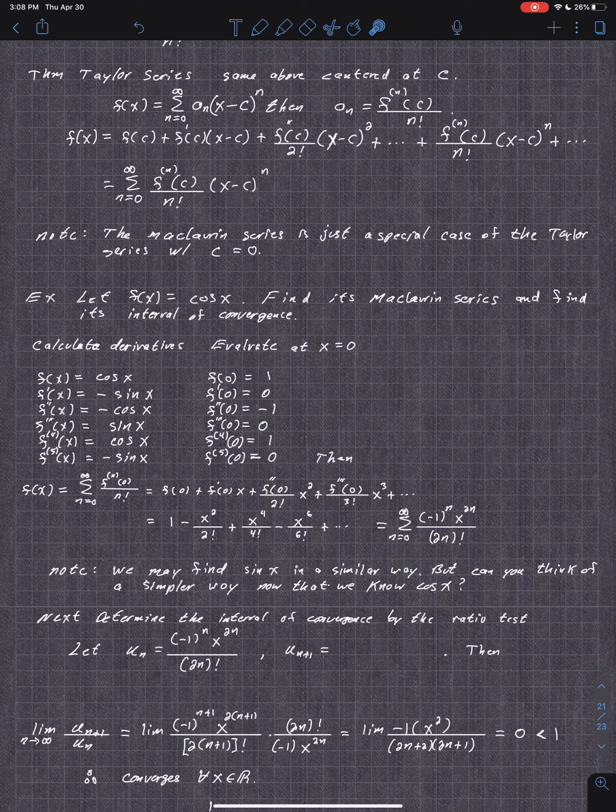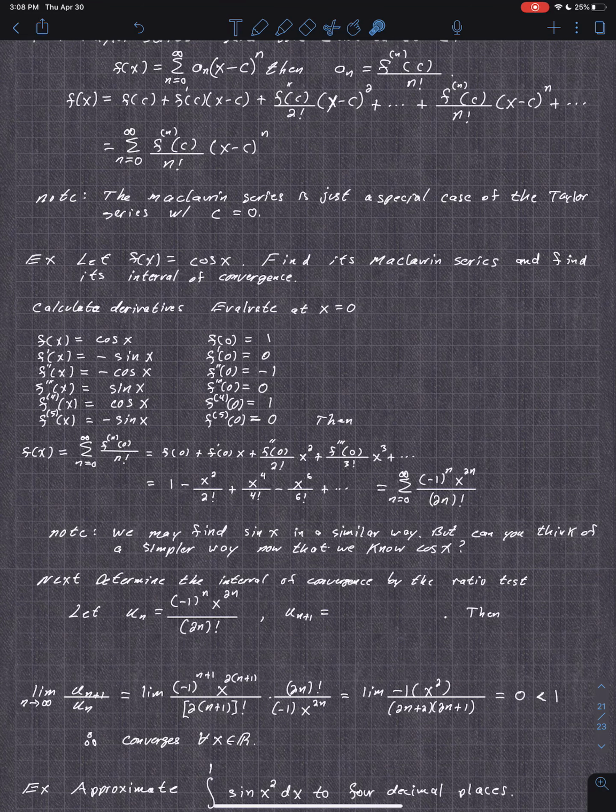Now, for cosine and sine, it's going to be cyclical. It's going to start repeating. So let's go through and do it. Here's f, first derivative, second, third, fourth, fifth. It starts repeating after 1, 2, 3, 4, and then you're back to your cosine. So every fourth derivative, it's repeating. Then you evaluate at 0, because it's a Maclaurin series. So you evaluate at 0, and you get these values: 1, 0.